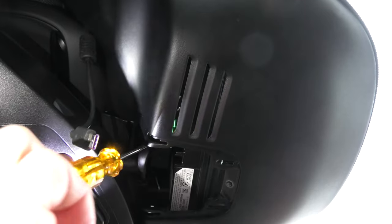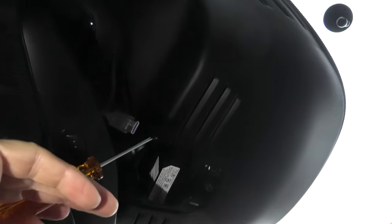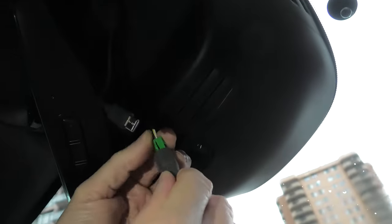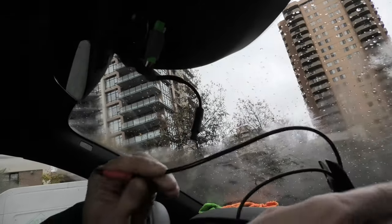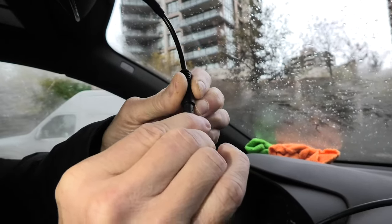And this is our original connector. Here it is. So one end of the T-splitter gets connected to the original connector, and the other green connector gets connected into the original slot. Right now we will connect the cable for the front dashcam. And now we can hide the wiring inside and install our new dashcam.